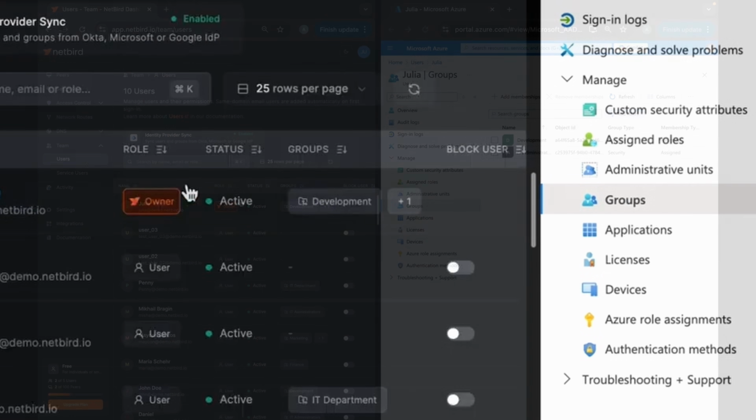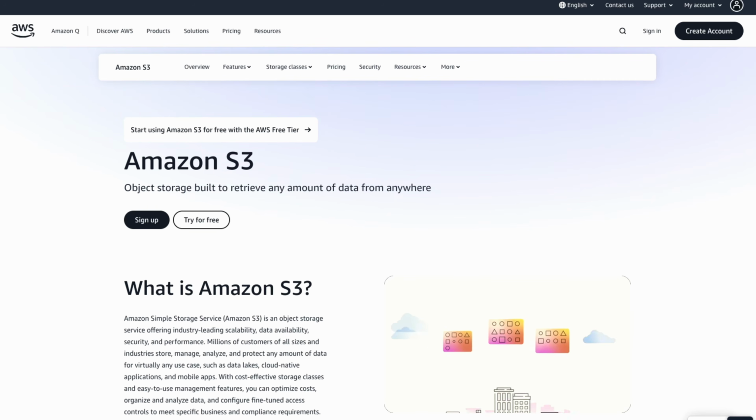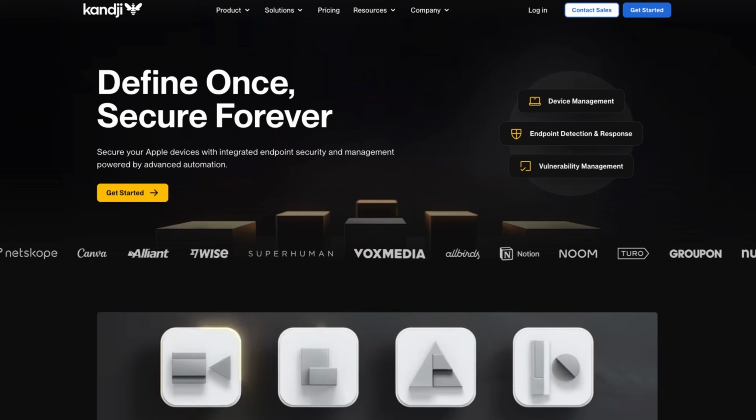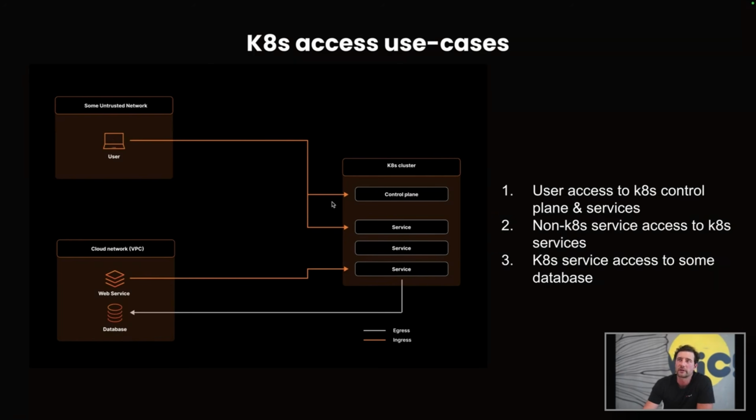And there's other integrations including EDR with CrowdStrike Falcon, SIEM for event streaming, sending network activity logs through third-party platforms such as Datadog, Amazon S3, Amazon Data Firehose, and generic HTTP. There's also mobile device management integrations with services like Kandji, Jamf Pro, and Intune. And of course, full integration with Kubernetes, including Operator and more.